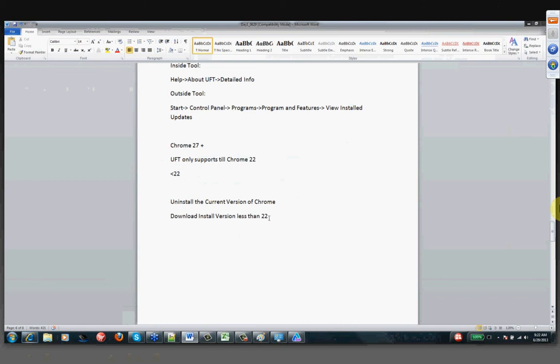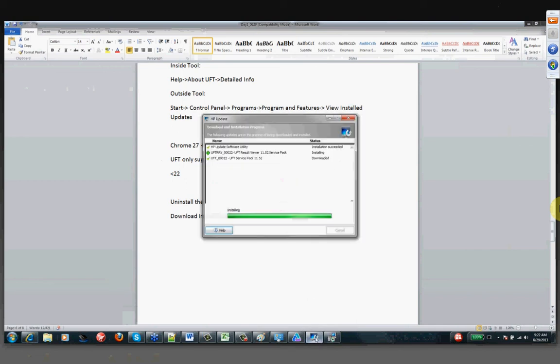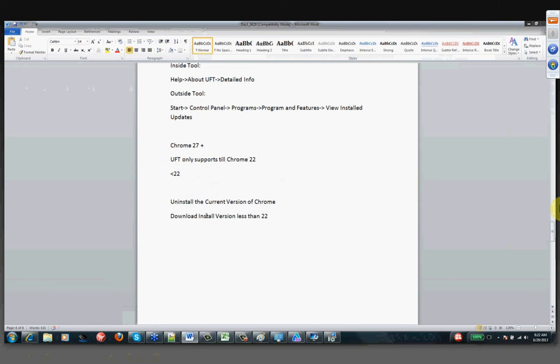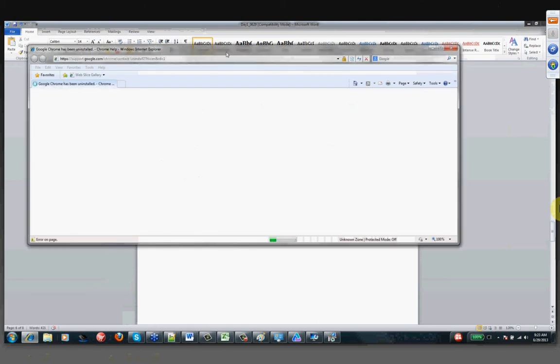Now I need to make sure that the next time I'm downloading and installing the Chrome browser, I guess it's still doing the HP update. Okay, just leave it that way, that's fine. The next time I install the Chrome browser, I need to be very sure that it's in a version that is supported by UFT. Okay, how do we actually get the old browser? Is that clear? If I need to get an old version of the Chrome browser.